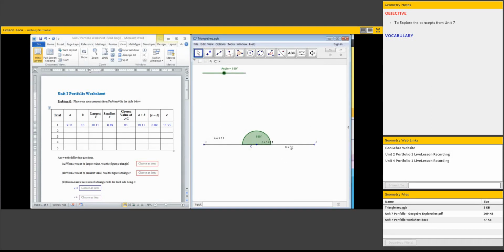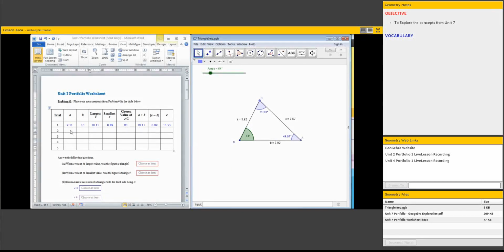So let's see if that works with other possible triangles. Let's get this back to being a triangle again. Make some angle here, and again I'm going to change the sides a bit. Move that a little bit. Maybe I don't want to move that there. It doesn't let me go any higher than 10, so I can move it in a bit. I can zoom in if I want to. So say this is a triangle I want to create.